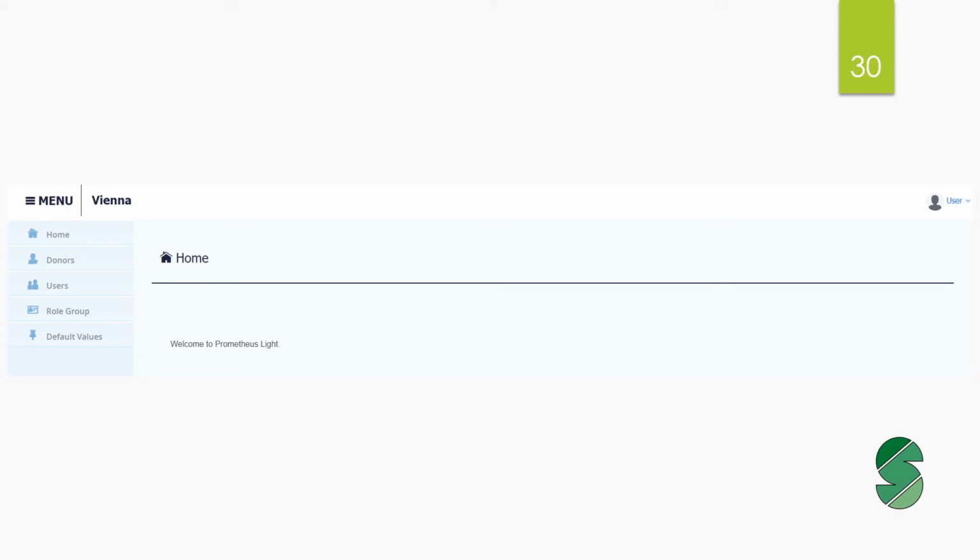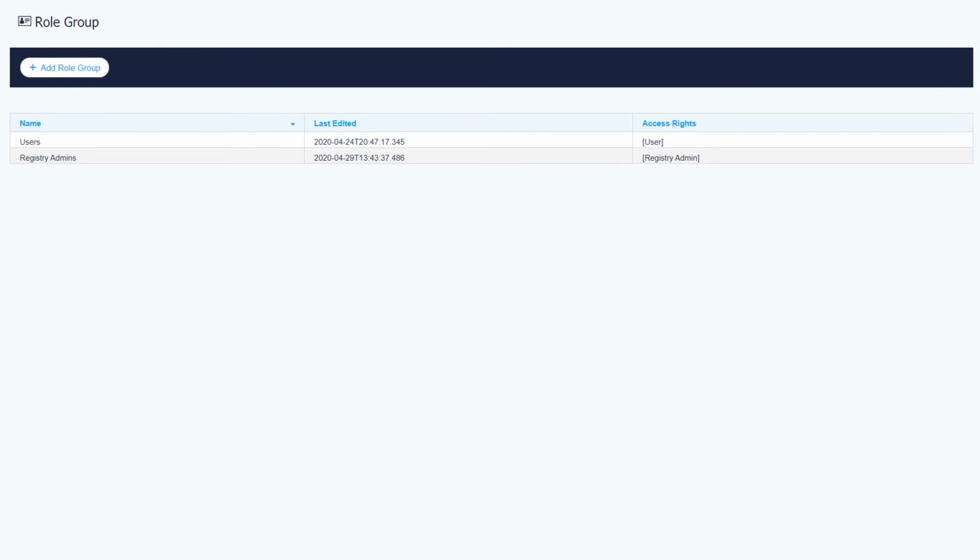Here we can see a role group module on the left side. Let's click on it. After opening the role group menu, you will see a table containing the information of separate role groups. First, I would like to emphasize that this module is rather informative, since you will not need to create a new role group. The term role group means that every role group regulates access rights to each individual module, meaning that users in different role groups will have access to different modules. In order to create a new role group, just click on the Add Role Group button.